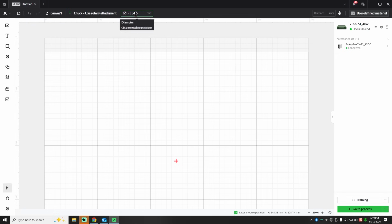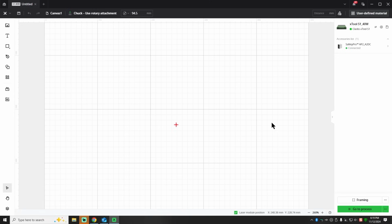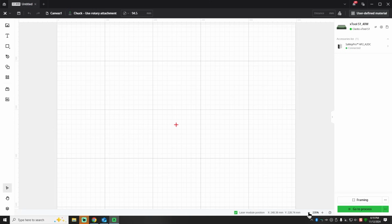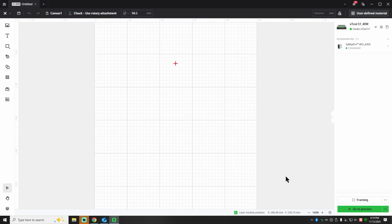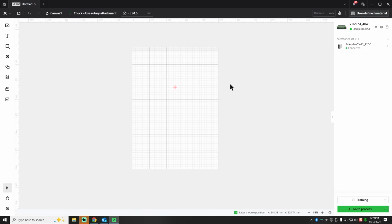So we're gonna put that in there. I do have the module sitting over the top of the tumbler now. So we have that done. And you'll notice that my work area has changed, and that's because we're in rotary. So now our axis, depending on the size of this, is a little different. So I'm going to go ahead and hit the auto measure button and get it to measure on that tumbler.